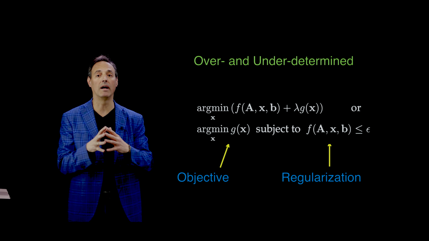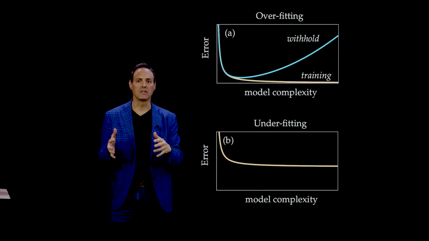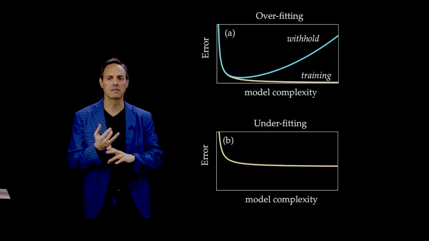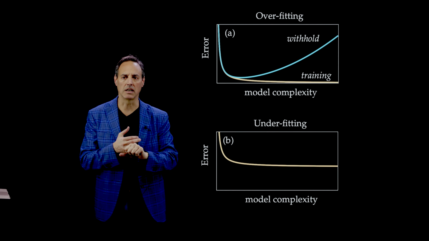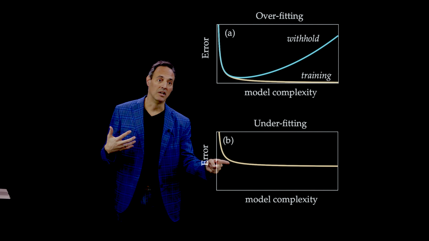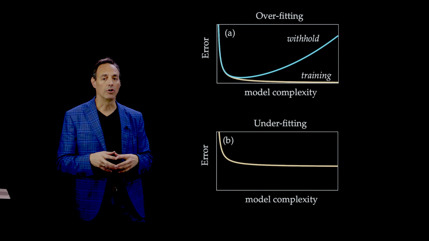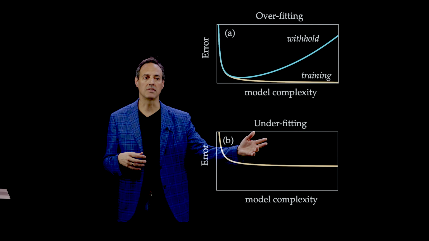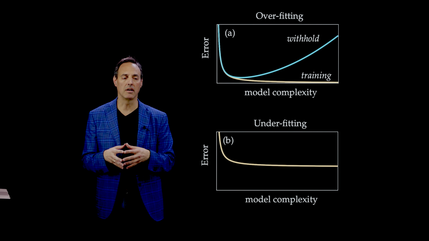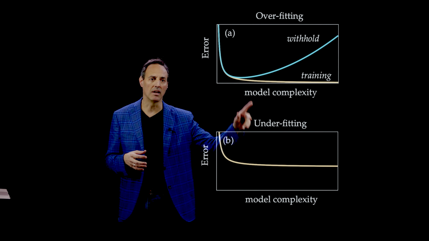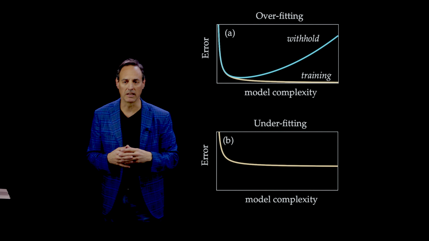So overfitting is a common thing. We're going to have to think about it. It's going to be a common thing in training neural nets. In any kind of regression architecture, you always worry about overfitting. There's also this issue of underfitting, which is where you've got a model that, even with model complexity, you never can drop your error down. Either that's a bad model, or you don't have enough data. In any case, you put yourself in a scenario where your error levels out, and you never drop it down to 0 like you do in the overfitting case.